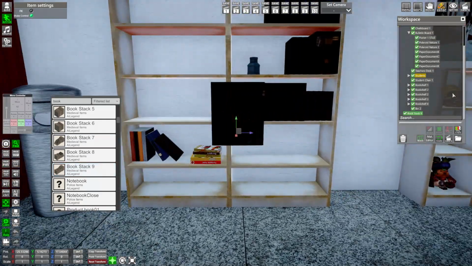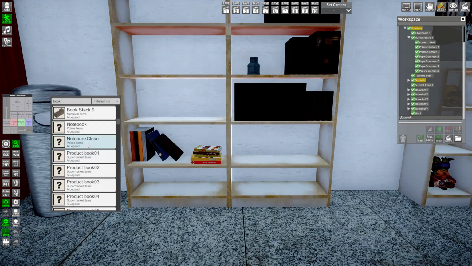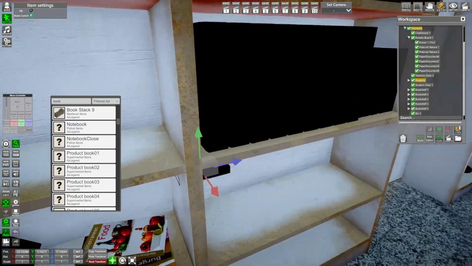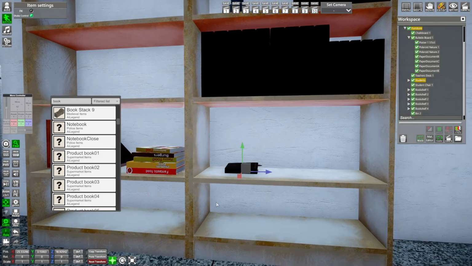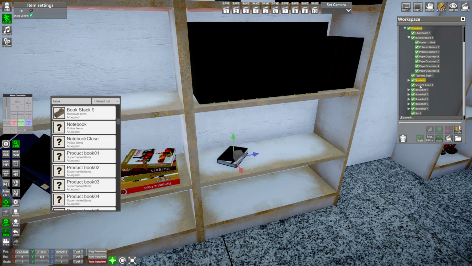Those stacks don't look too good. Oh, maybe a random notebook.